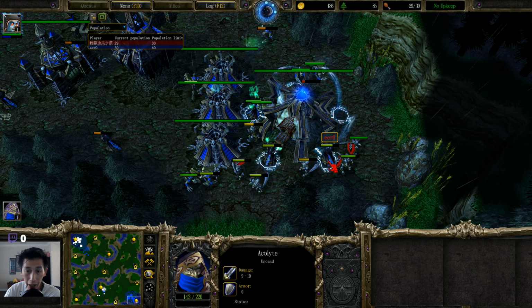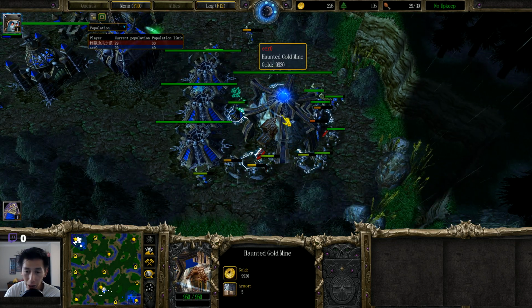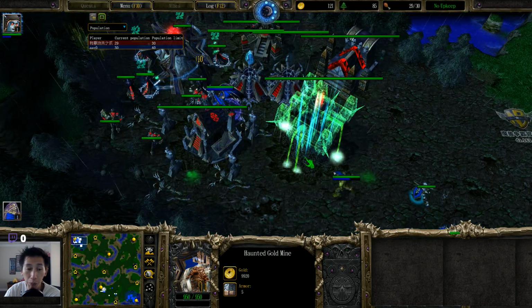Alright, Acolyte after Acolyte, perhaps trying to run back. One Acolyte going to get taken down. More Acolytes going to go ahead and get trained up here. Where are all of these units going? Meanwhile, back over here to the top left.